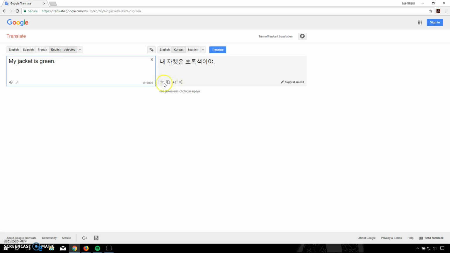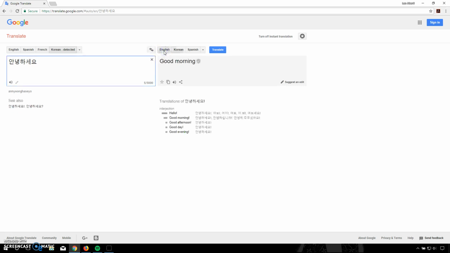says, I can copy it, paste it directly into this box, and I already have something ready to go here. This is 안녕하세요. This is going to mean good morning or hello. But if I need to translate it, I need to click on the language I want to translate it into. So there's my translation, and I have the option to listen to either one.